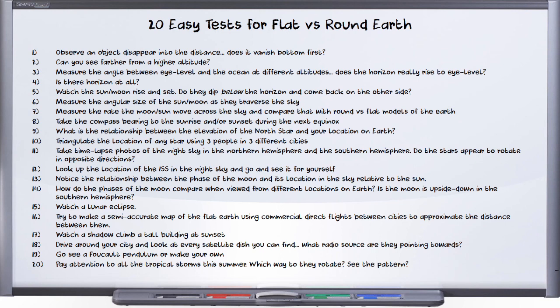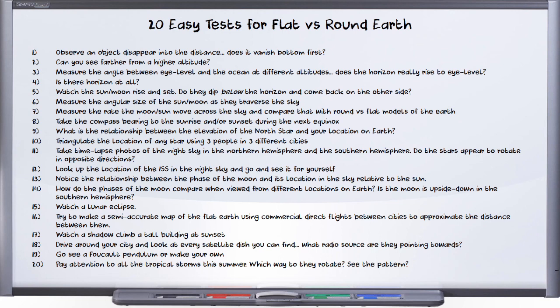Some of these are going to expect that you live perhaps near an ocean. Some of these talk about things in different hemispheres. So if these don't apply for your location, I'm not asking you to fly to the ocean to go and test it. Just pick the ones that work for you. There's some in here that anyone can do.